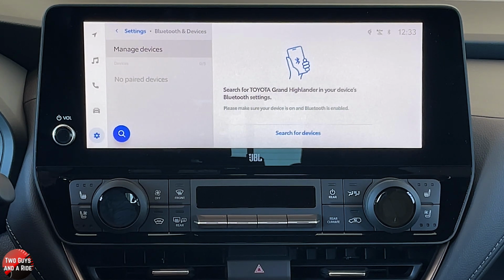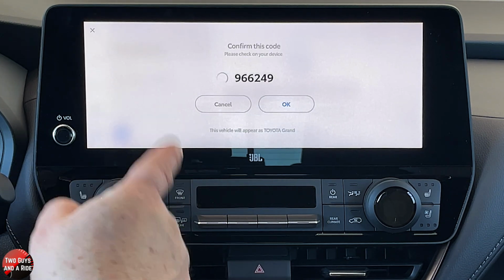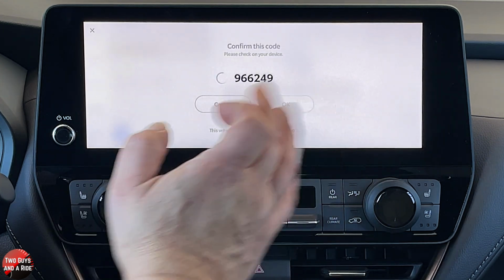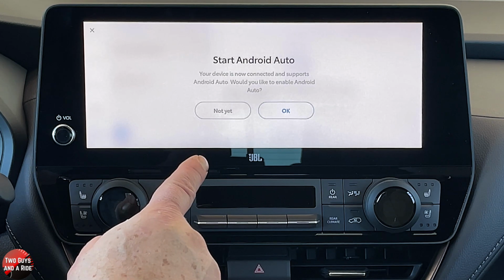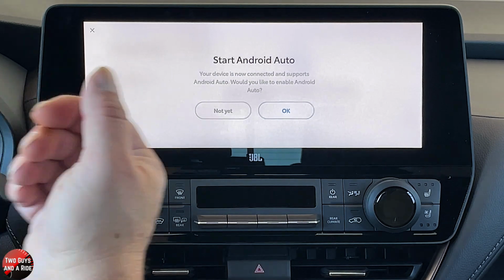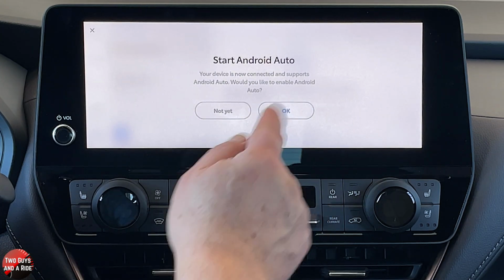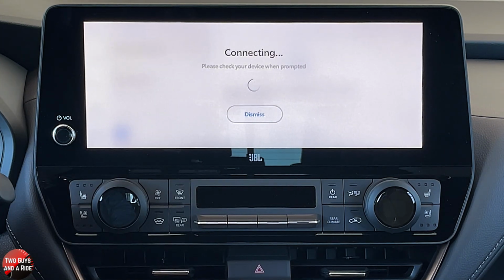So I'm going to click on that, and it's asking me if this number is the same on my phone as it is on the screen. If it is, you hit pair. It is, so I'm hitting pair. Okay, now this is an important step. It says your device is now connected and supports Android Auto. If you were doing an iPhone, follow the same process, but it would say, would you like to enable Apple CarPlay? You want to click OK if you want it. Otherwise, it's just going to go to regular Bluetooth.